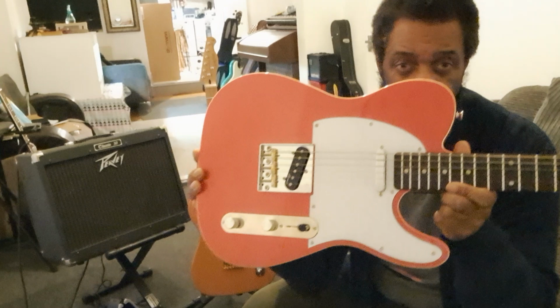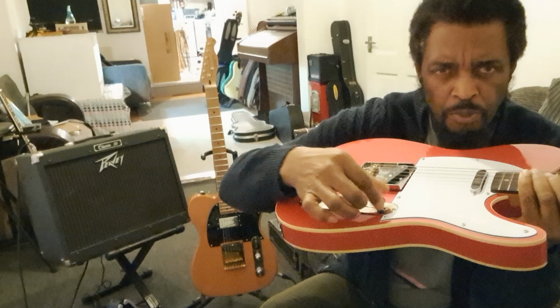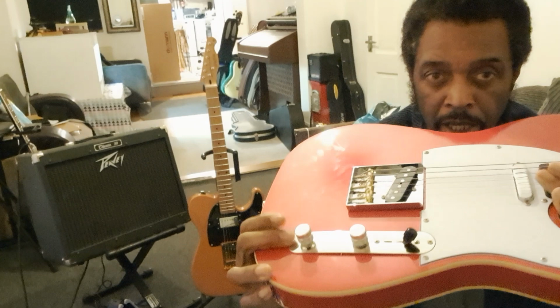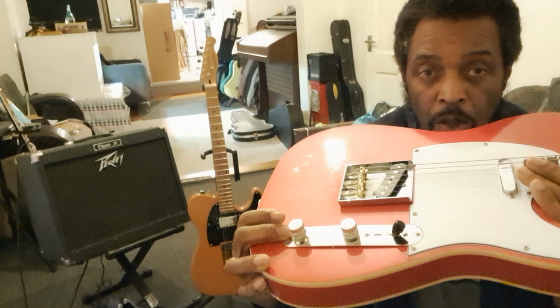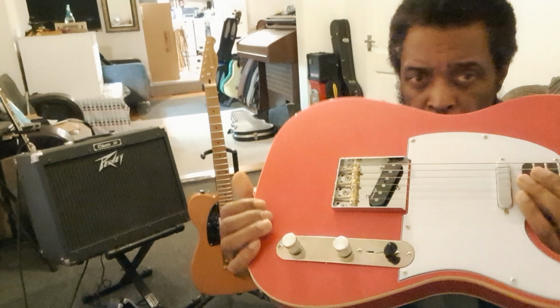I didn't want to change the pickups because I wanted to explore a couple of avenues first, before I went down that route. So the first thing I did, when I first got it, I noticed the actual selector switch was very flimsy, moving about. I saw this complete switch gear for T-type guitars, and to my amazement, it came preloaded with CTS pots and switches. I'm really sorry, but I can't remember if I got it from Amazon or eBay. For £25, if my memory is correct, it's no more than £27. I think I paid £25 for it. So I ordered it and I couldn't believe it.